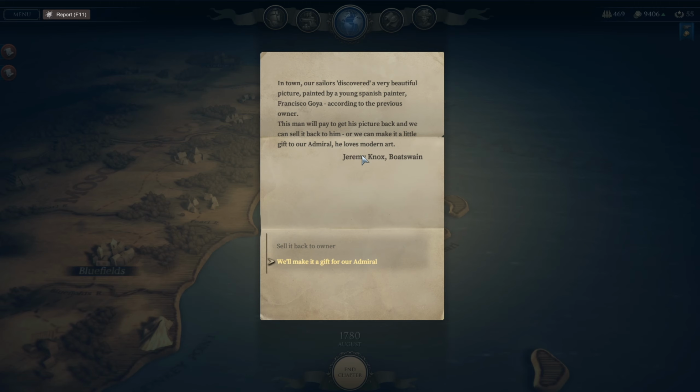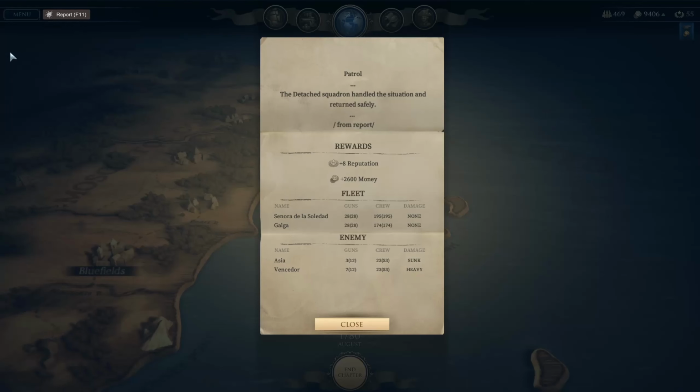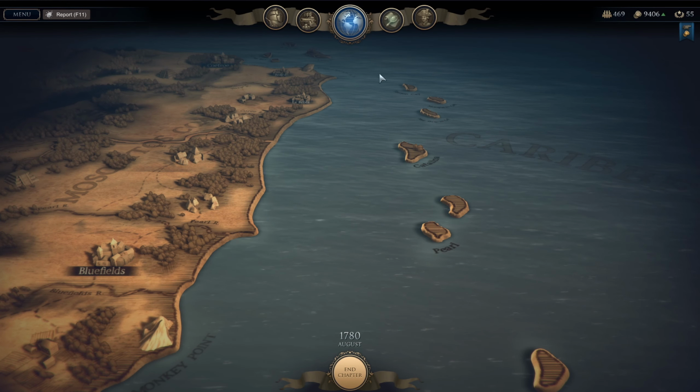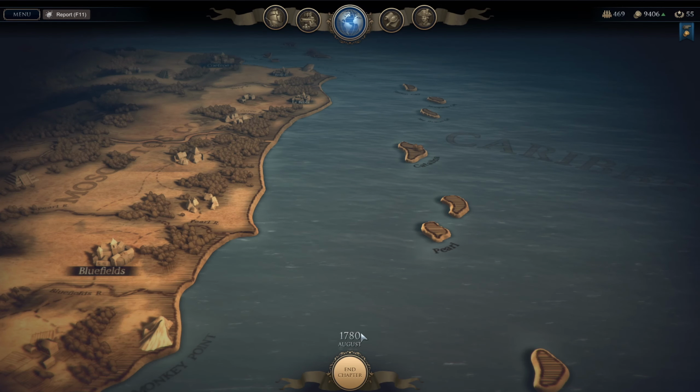We'll make a gift to our admiral. That's more reputation. Patrol. The detached squadron held the situation and returned safely. Excellent. So we're about to end the chapter.